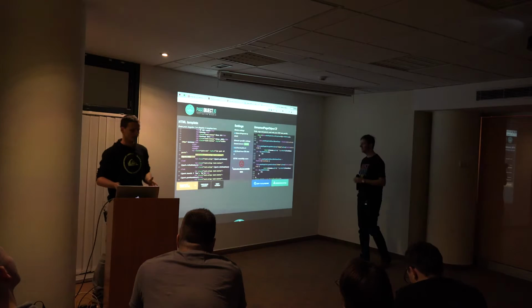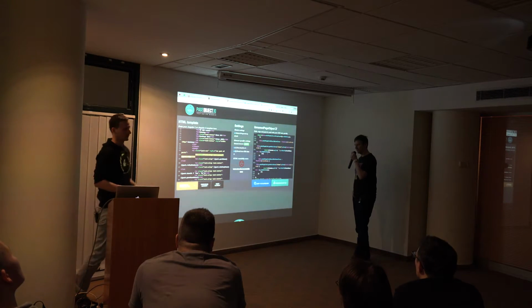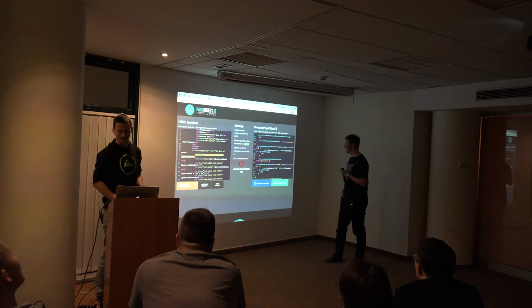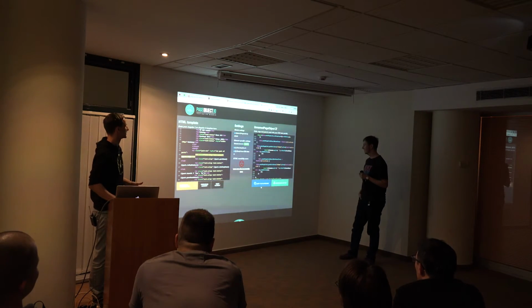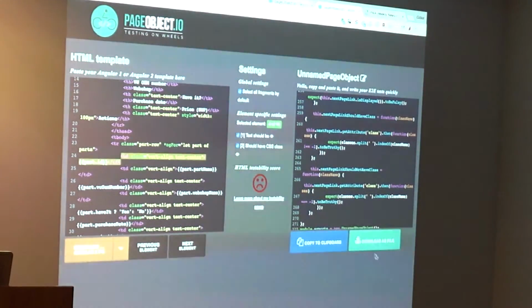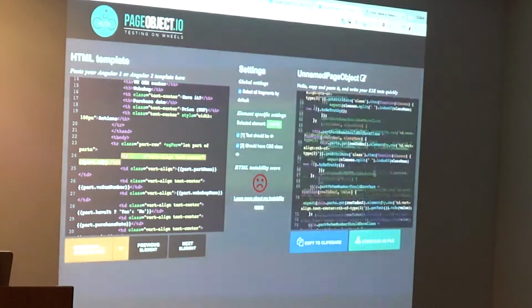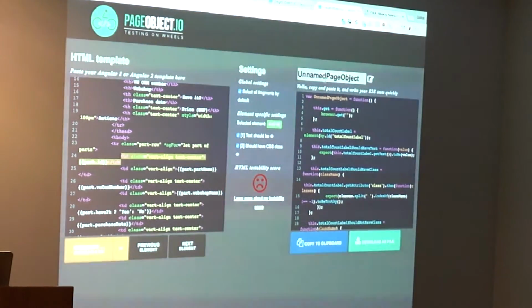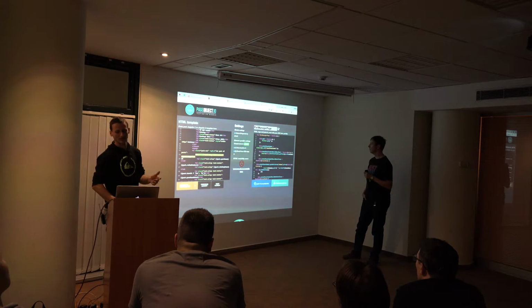Okay, so that's it, and now you have your page object. Do you want to see it in action? Yeah, I know that you are really happy to show me. Okay, so we provide two ways for you. One of them is copy to clipboard, which will copy the whole thing to your clipboard, or you can download the whole thing as a file and save it straight into your project. Before you do that, you might want to give it a name, for example. That's something we can't find out automatically. So this is the part manager page, and then it will rename the class.